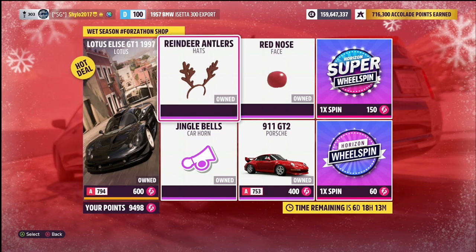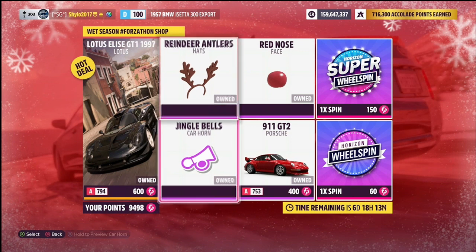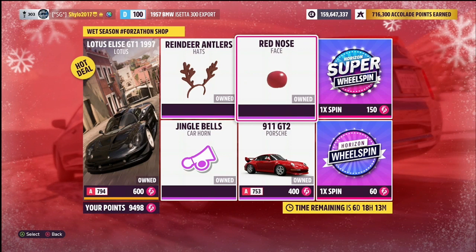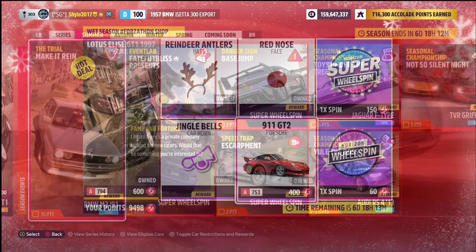We also have some reindeer antlers. We have Jingle Bell's car horn. I think these are both 100 Forzathon points each. I'm not really sure why they're not the usual 75. A bit of a rip-off. Then we have the red nose face, whatever you want to call that, and we have for 400 Forzathon points the Porsche 911 GT2. I probably wouldn't spend 400 points on that because it is quite cheap in the auto show, but completely up to you if you've got any Forzathon points spare.